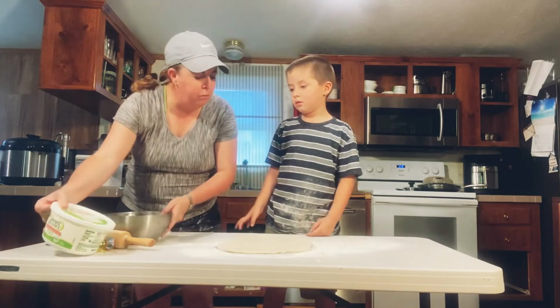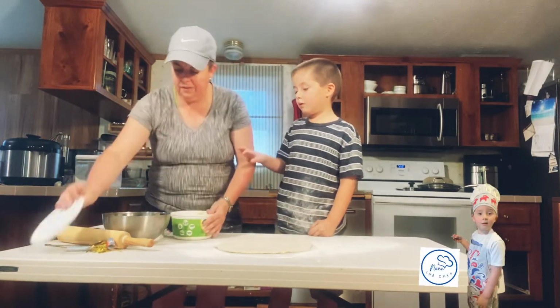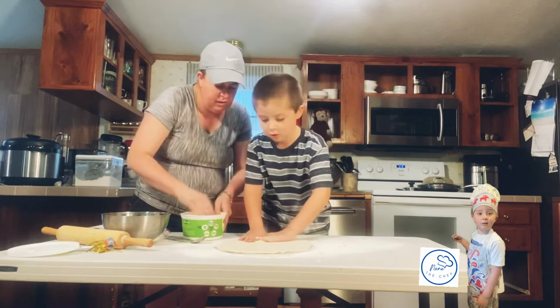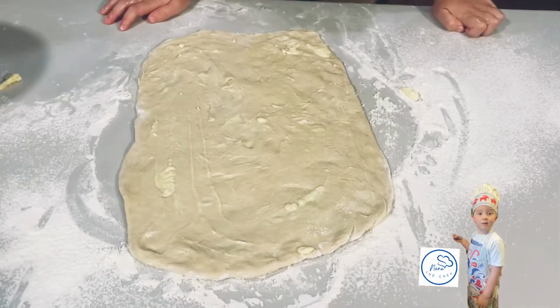Next step, you are going to put butter in all the dough, okay? I am going to put the butter here and you are going to roll it in all the dough. Good job. Good job, Nene.